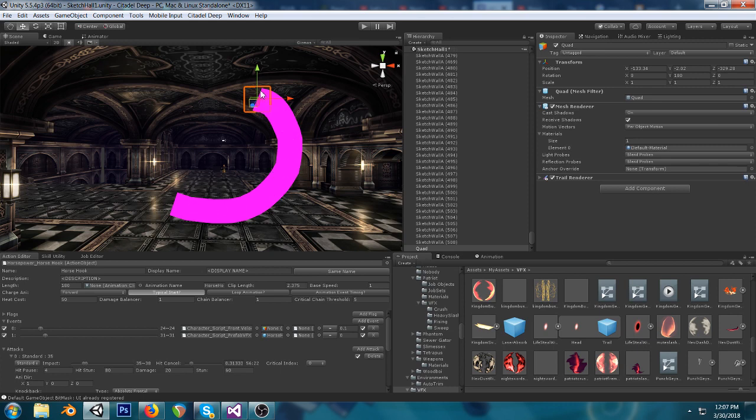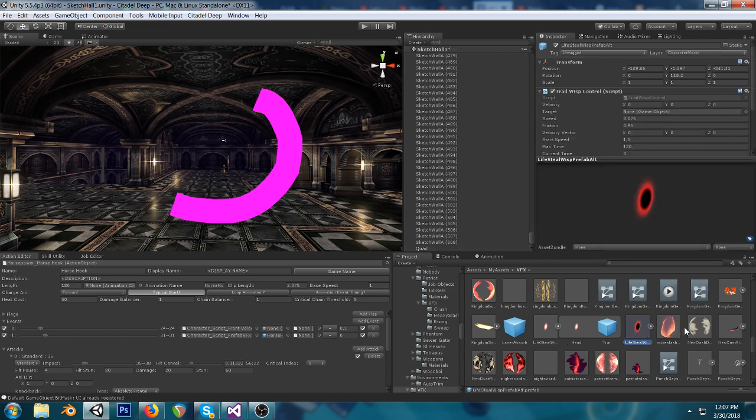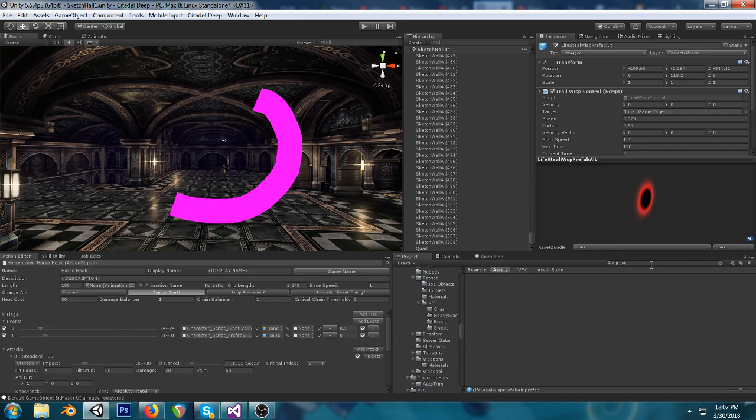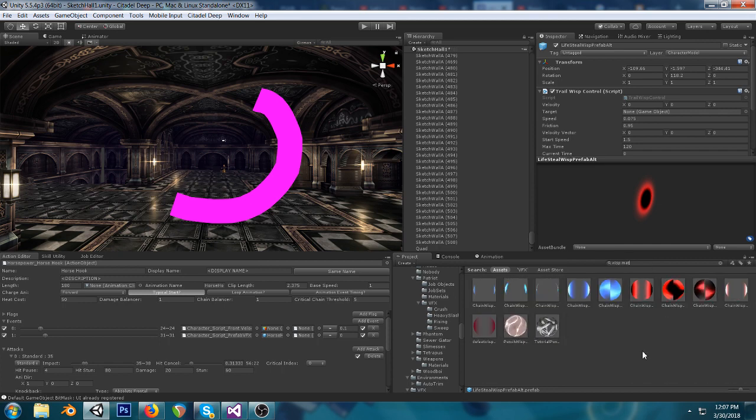We like the trail, but of course we don't want to just render pink on there, just the debug pink. So let's, forget what I call them, material.